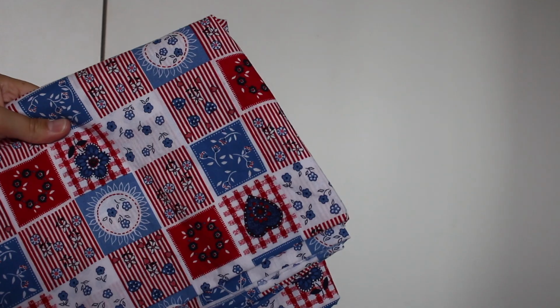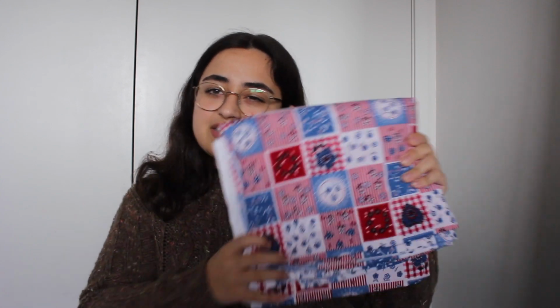It's so much more colour than I'm used to and I don't really know what I'd make as something to wear. It's not personally my style, but I did have an idea for something to wear at home, like a dress to just wear when it's hot kind of thing.